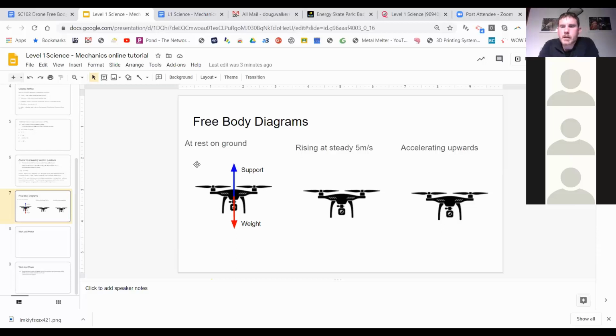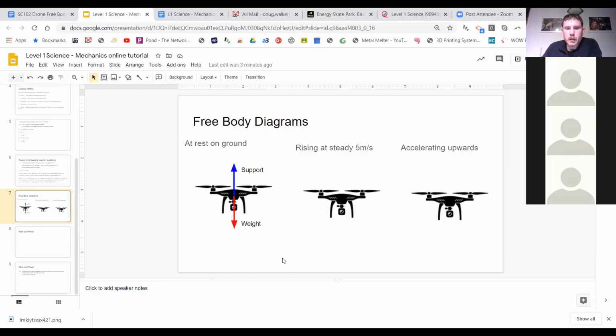Again, weight is always measured in newtons. It's a force. And I'm trying to say weight force as I'm talking through it, just to be clear that there is a force. You'd be absolutely fine not to use the term weight force. You could just use weight, and that's understood to be a force.